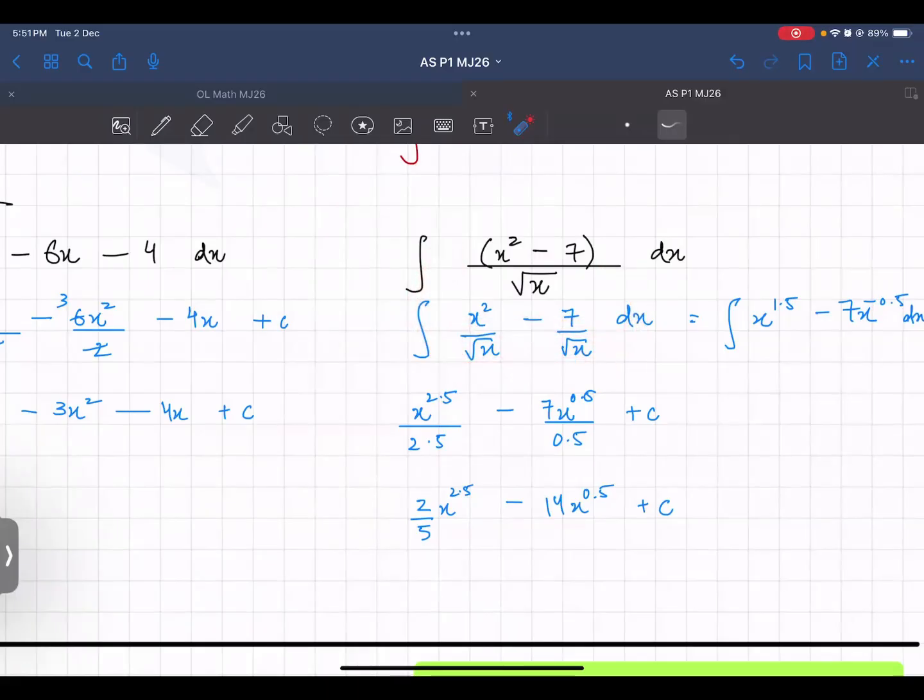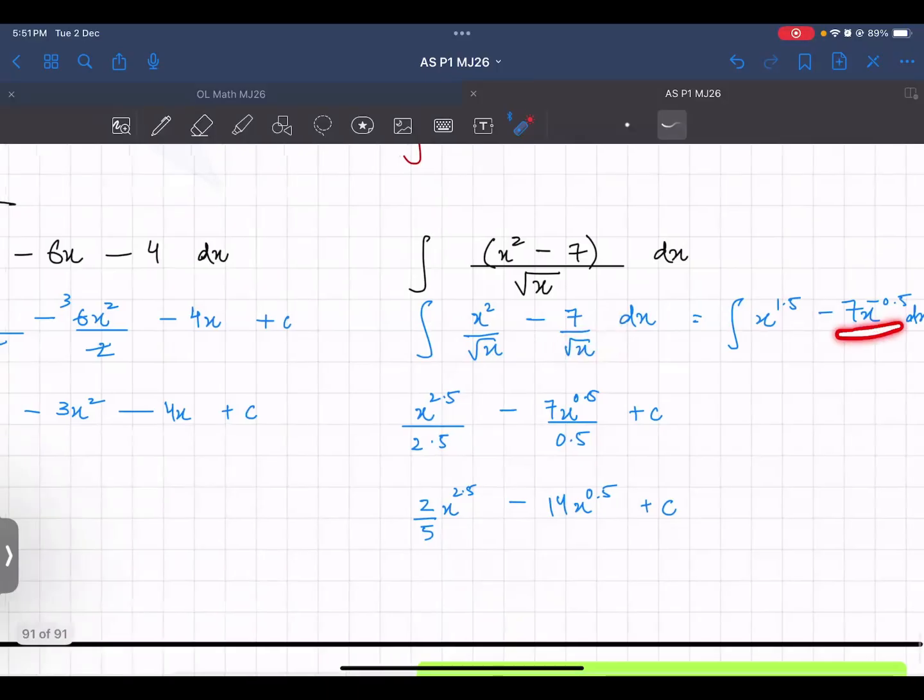The denominators are the same, so I can combine the fraction. If the denominator is the same, I can separate it into the same denominators as well. And then I use indices. This is x to the power 0.5, and x to the power 2. When they're dividing, we know the powers subtract. So 2 minus 0.5 will become 1.5. And this is x to the power 0.5. If I move it upwards, it would become negative 0.5. So 7x to the power negative 0.5.